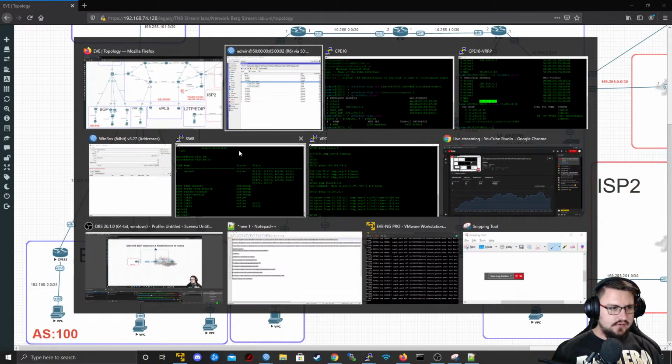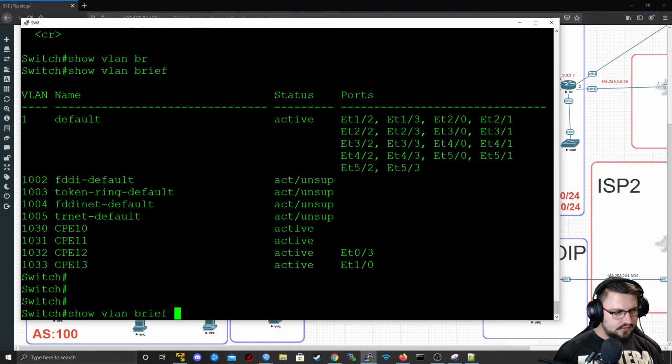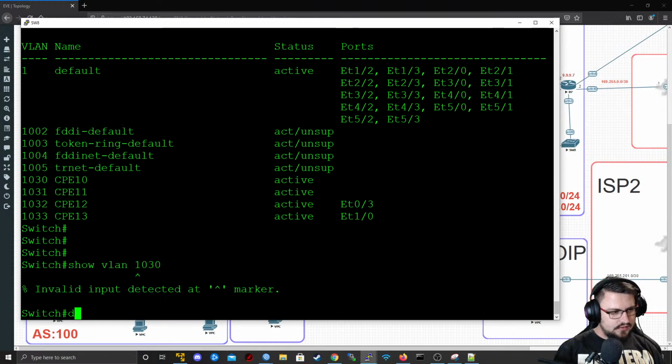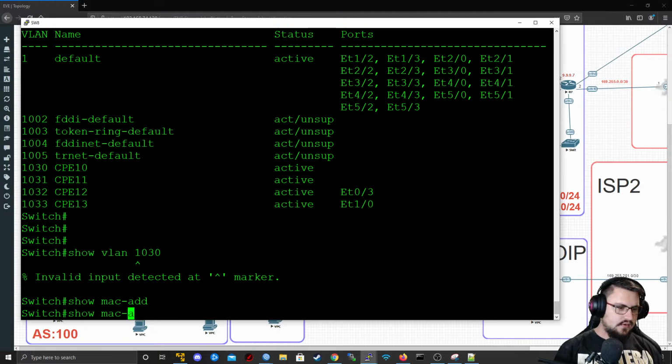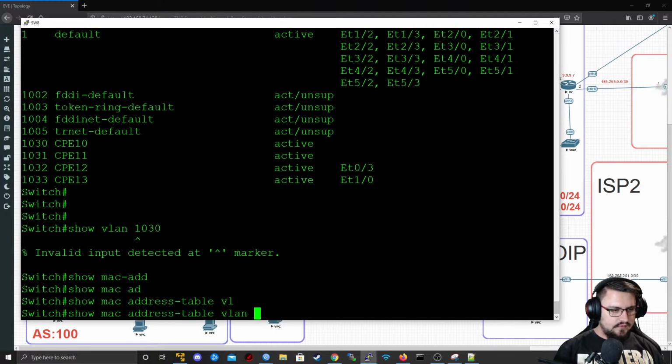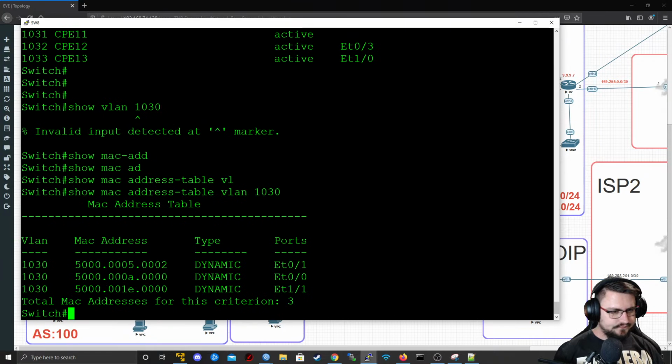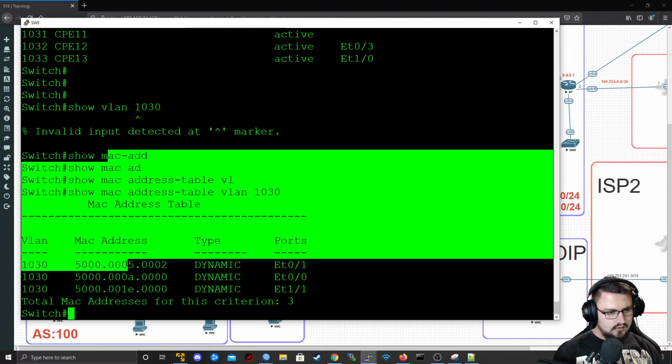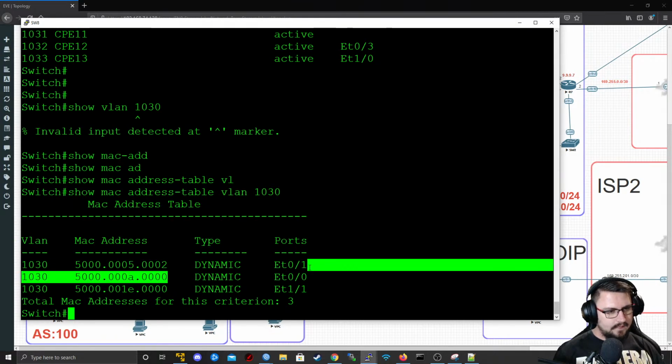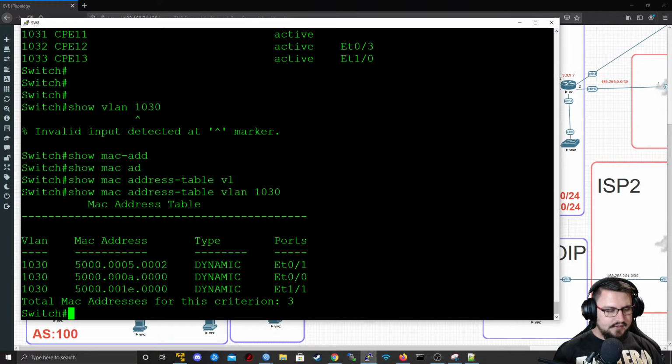Let's just check from the Cisco switch quickly. This, show MAC address table VLAN 1030. Alright, so I am learning MAC addresses, which is good. And it is on the right interfaces.